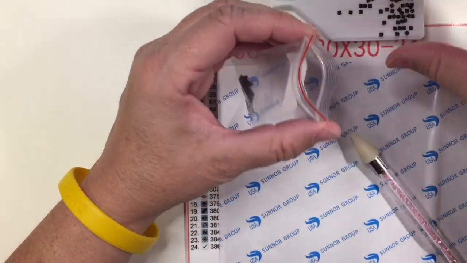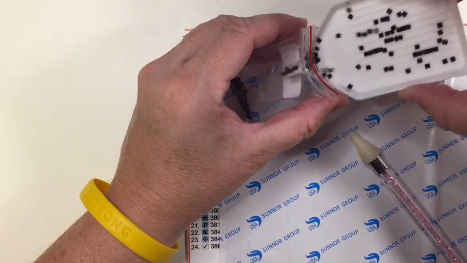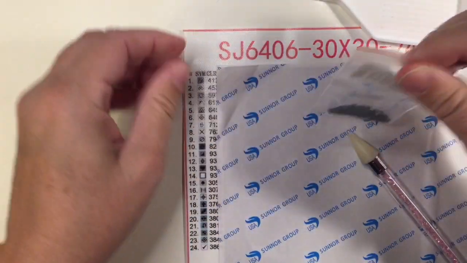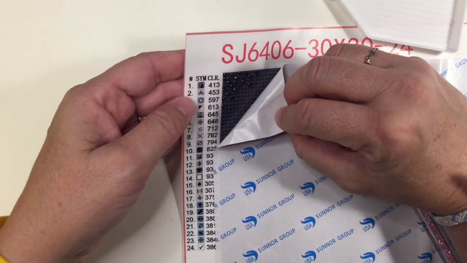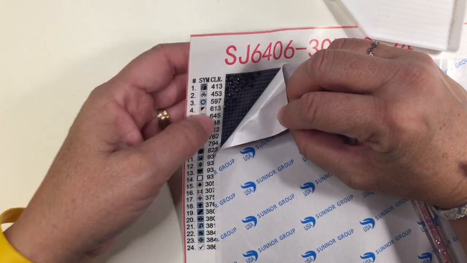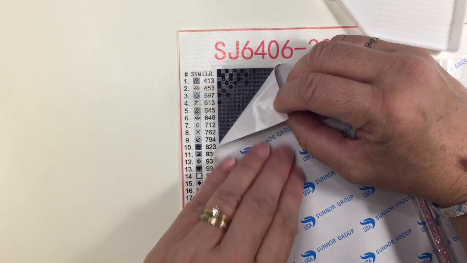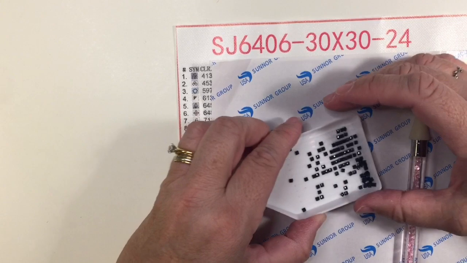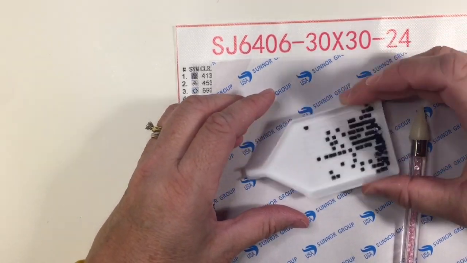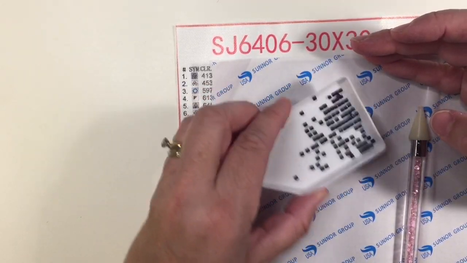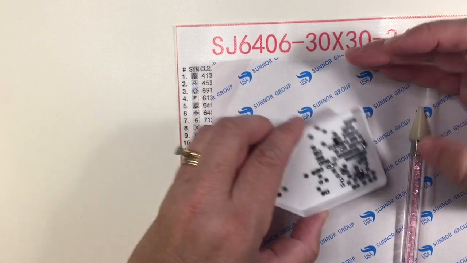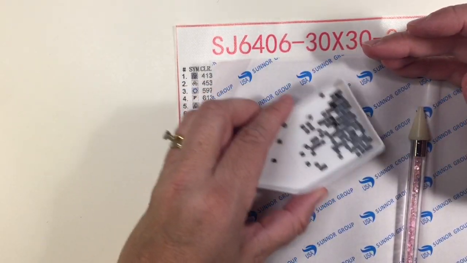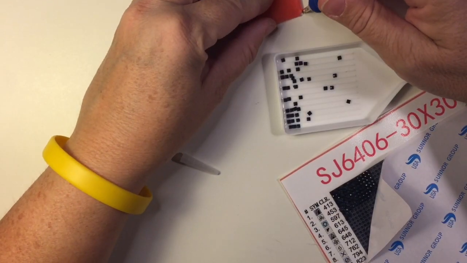Now the next color I need is a gray square with a little flower, so 823 is the color I need. I wouldn't give this to kids that are too little but there's no reason why a kid couldn't do these kits.